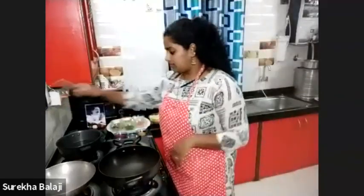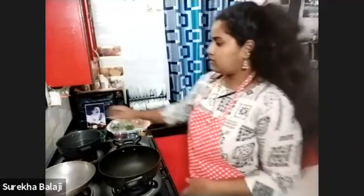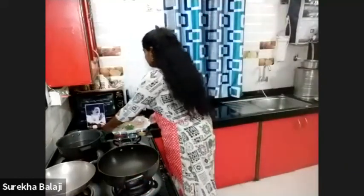I'll let my oil heat up because we need nice hot oil, so I have kept it on simmer. It will be ready by the time we prepare both of the dishes. So I have the ingredients ready here.